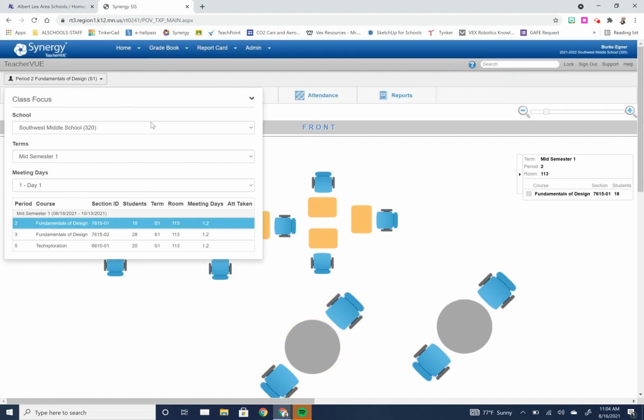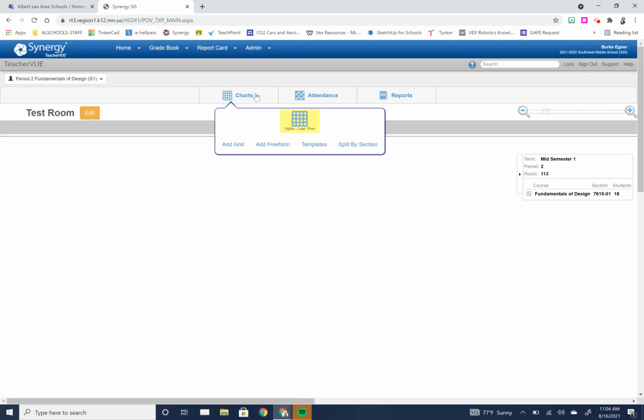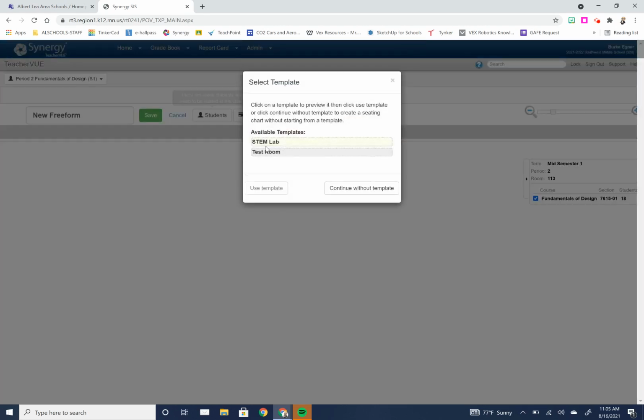And then with whatever class you're in, I go into my seating charts, and then to assign the seating chart, by default you get an alphabetical one, and you can have multiple seating charts. So if you have a seating chart set up just for your testing, or one for maybe special things on Wednesdays or another day, you can make it your Wednesday chart. But what I'm going to do is go to settings and add a free form. So this is where I'm going to add my own template.